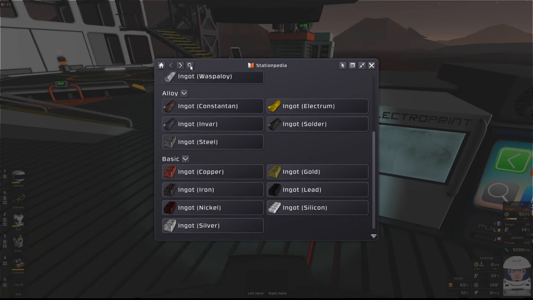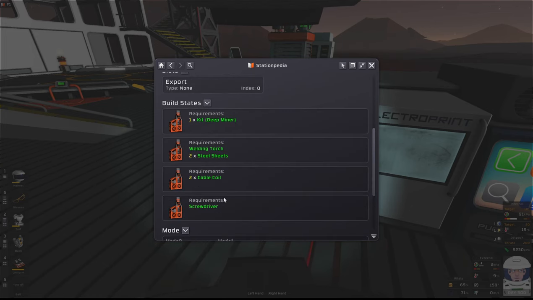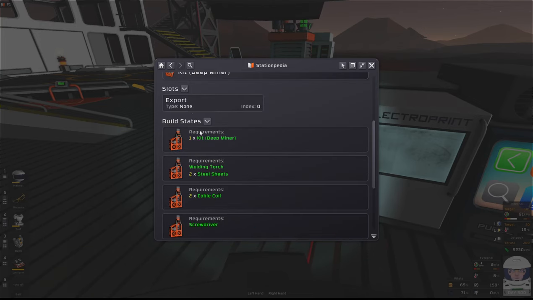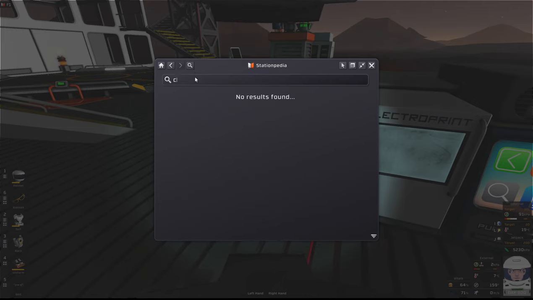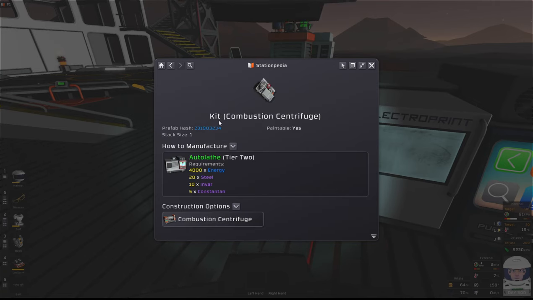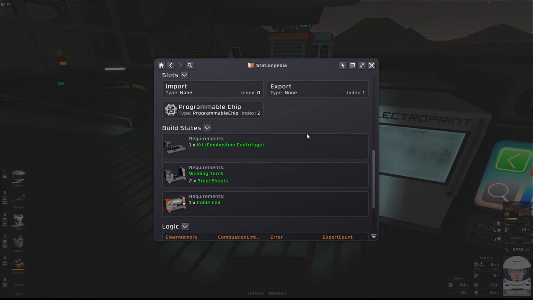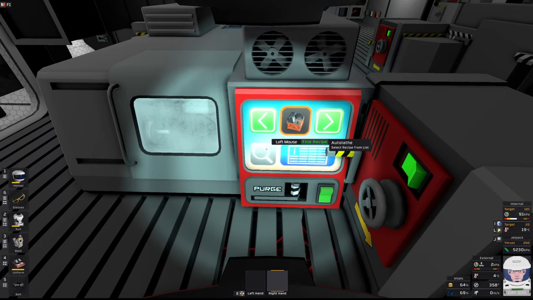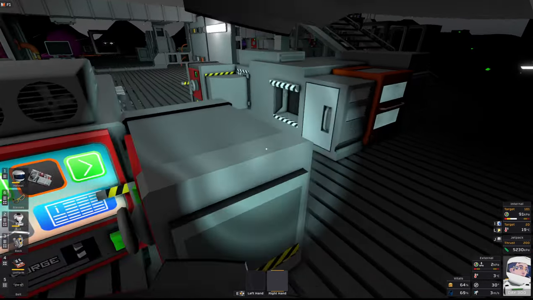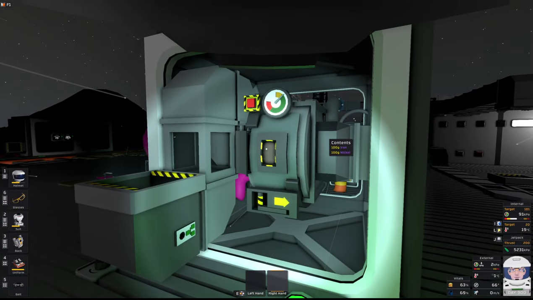Do we need for a deep miner? I mean, we're also going to need the centrifuge as well, but let's investigate what's required. Steel sheets, cable coils. Okay, well, that looks easy enough to achieve. So then the next thing is going to be centrifuge, combustion centrifuge. What does that require? Steel sheets and cable coil. Okay. All right. Well. Also needs Constantan and Invar, not Constantar and Invan. That's completely different. Right. What have we got going on in here?